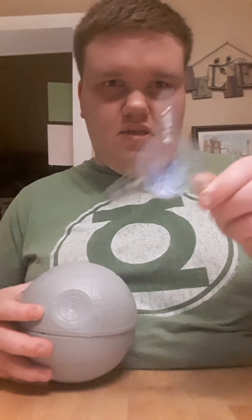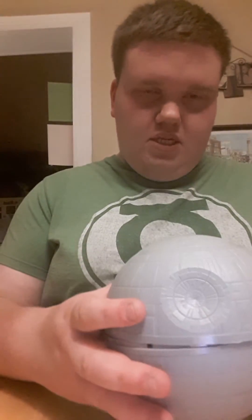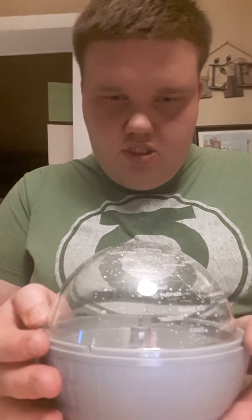I'm going to pick this up because I don't want to reveal what it is. It's on this little stand right here that has the Imperial symbol on it. It looks kind of badass. I'm just going to show you what this is. This is black. Basically, I had to put the light bulb in and stuff like that. What this is, is a Death Star planetarium.